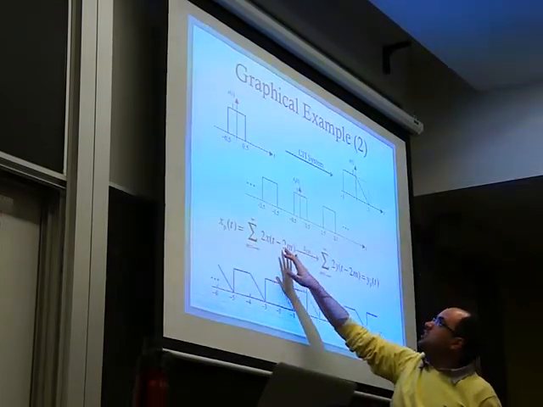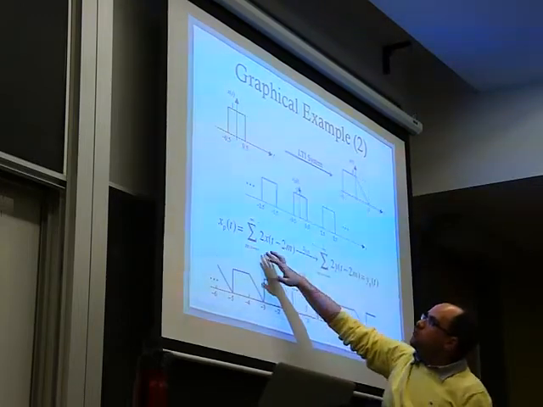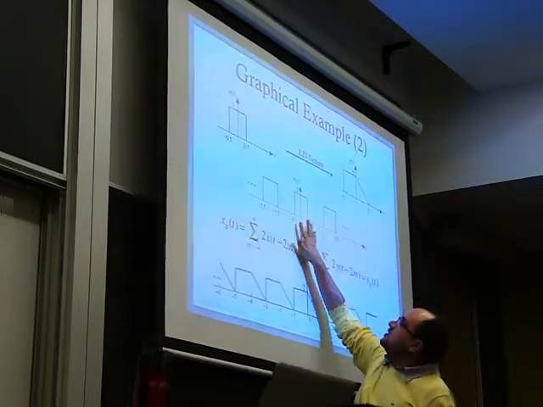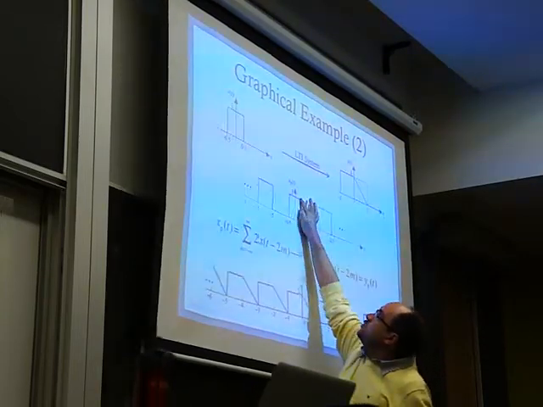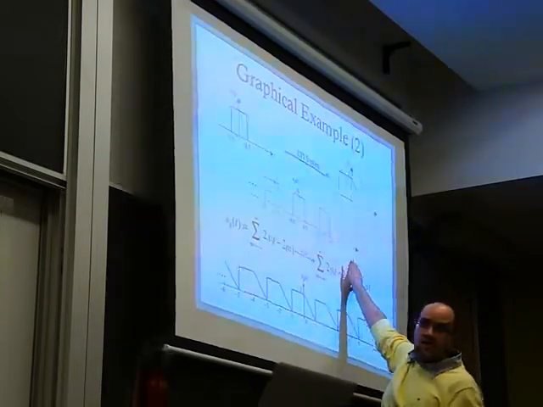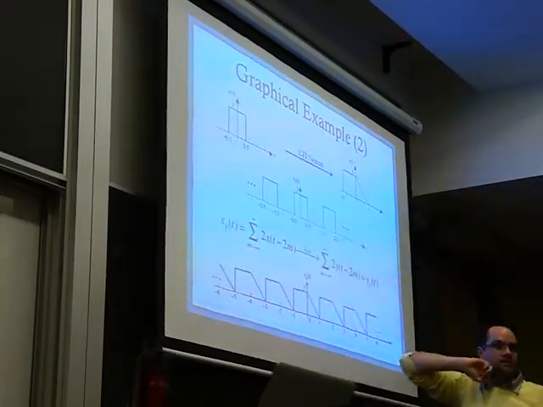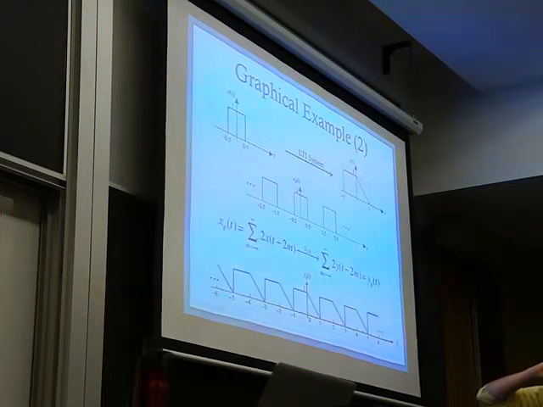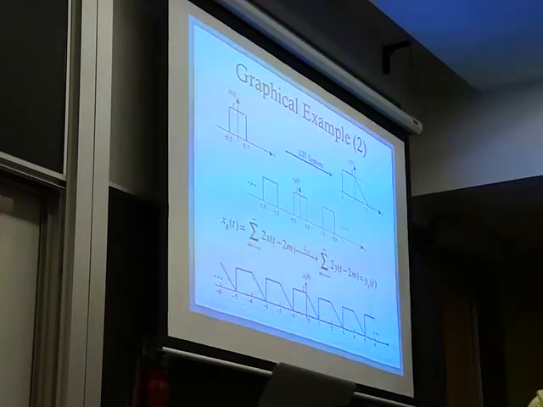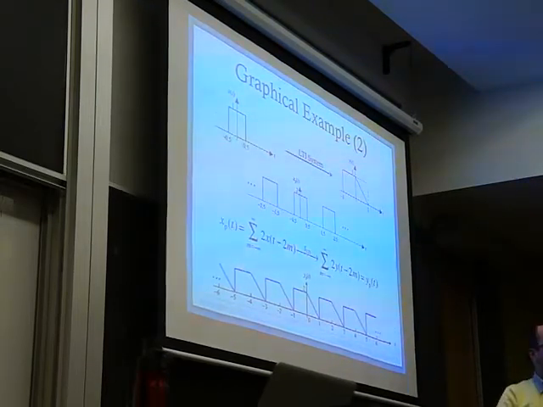Same thing if I shift it by 4 now. You can see that, and the reason you could do this addition is because each of these individual ones is 1 for this duration and 0 everywhere else. And when you add them together, you get this periodic signal. So this is very important. If you don't understand it, ask questions.